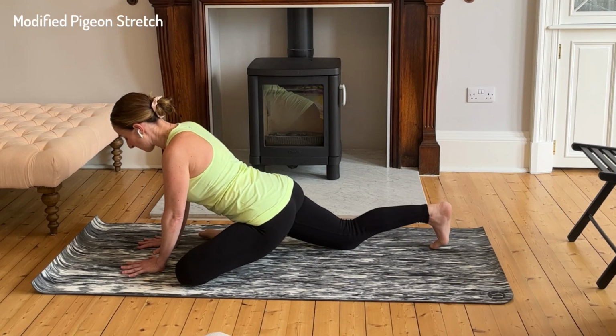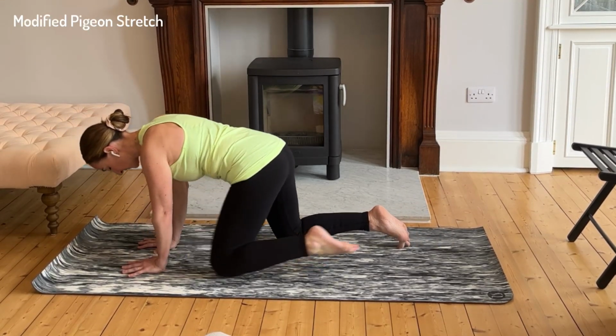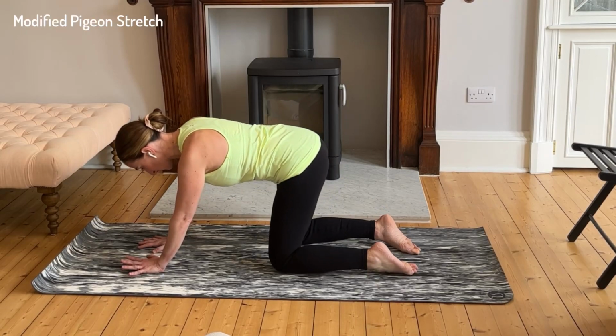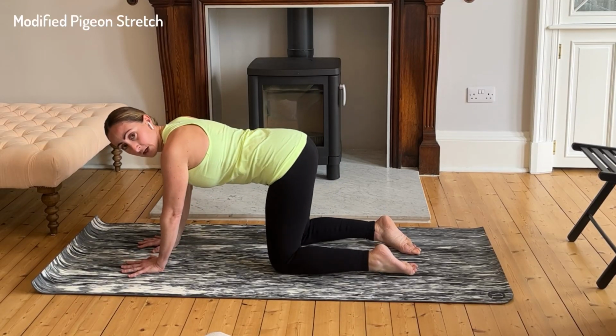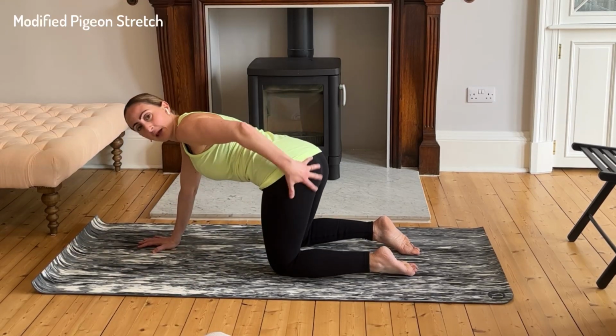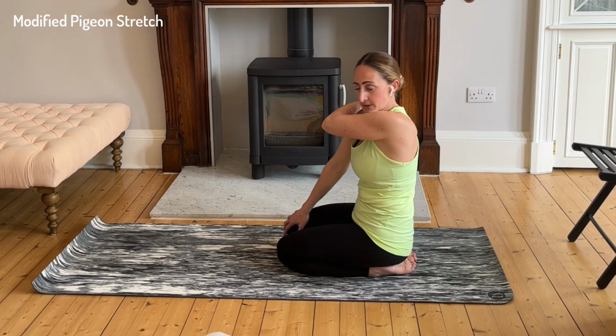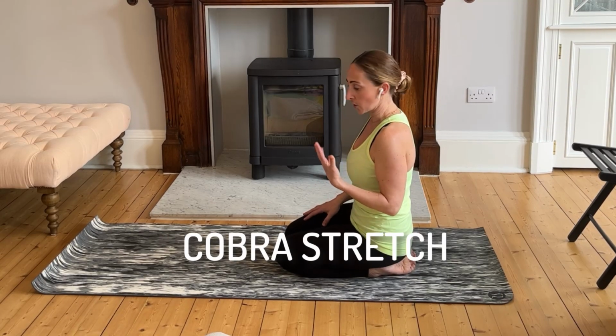So curl your toe, the back foot, walk in, and then uncurl your front foot, release, and you can just shift a little bit your weight and release any tightness or any discomfort rather than tightness in the hip that you might have felt. So that's your modified pigeon pose. And the last one, we're going to do a Cobra stretch.